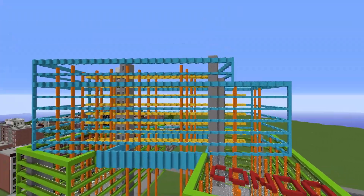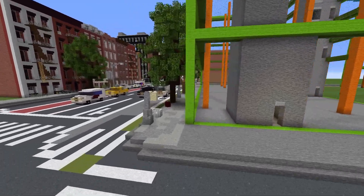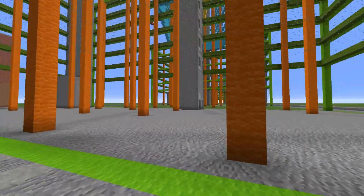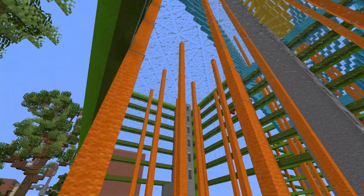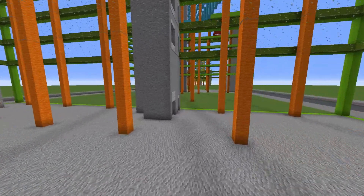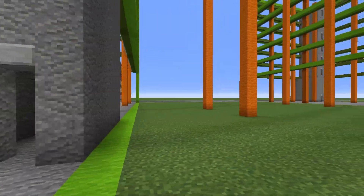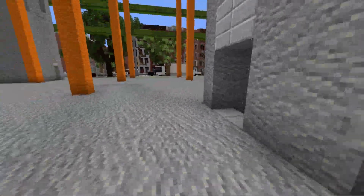I'm probably going to decorate at least a few of the units and definitely the lobbies and anything publicly accessible. So if you're exploring the city on foot and you come along this building, you can walk into the lobby for the offices — or if you're on the residential side, there's going to be a residential lobby that's cut off from the rest of it. You can walk in and go up to your condo from there.